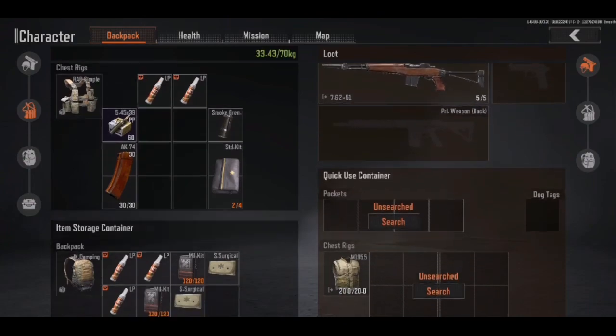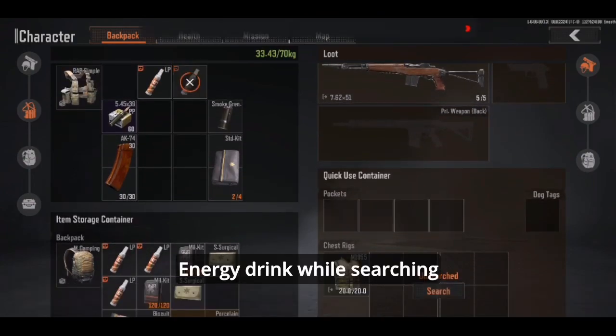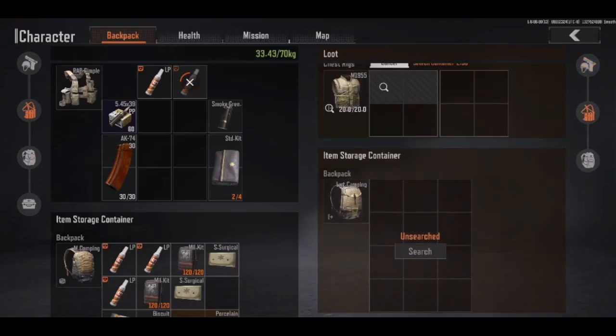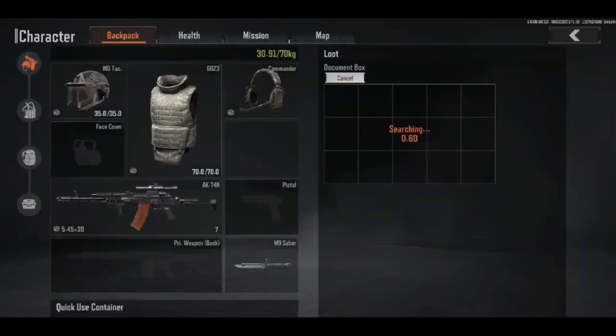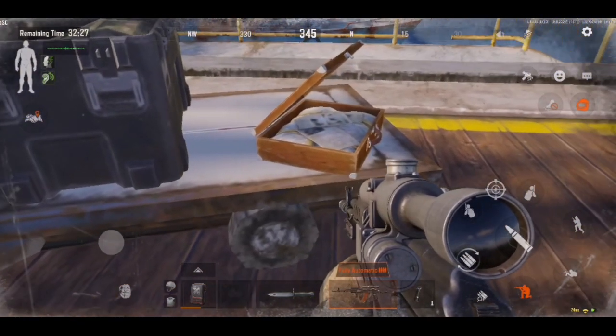Number 1. You can perform actions like using meds while searching. Number 2. Hold the loot button to close crates, drawers, safes and so on to pretend like they are not looted.